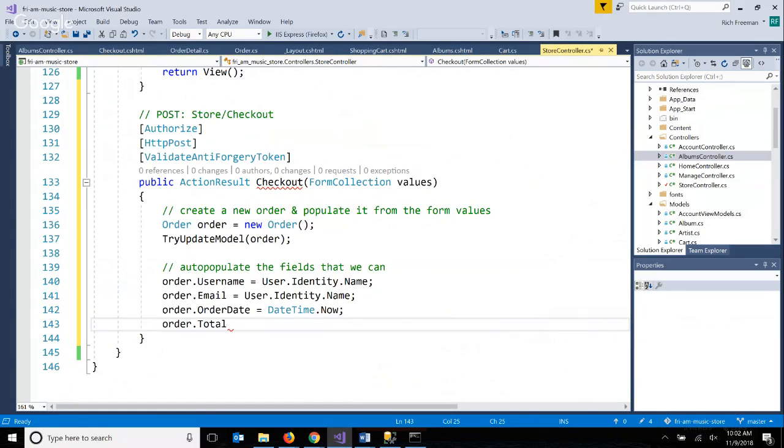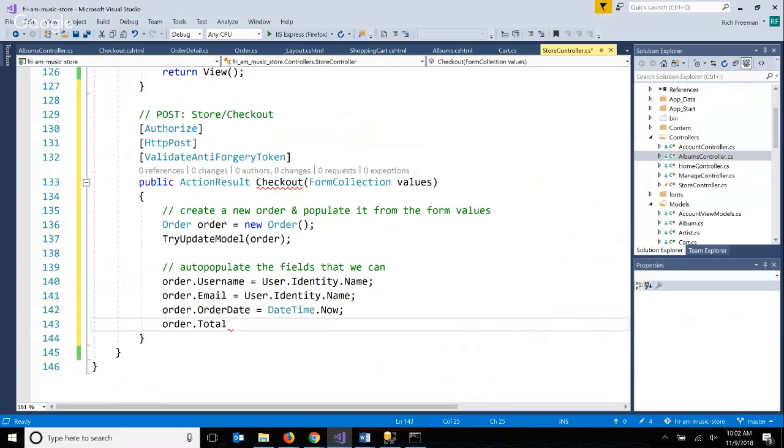And then the total we don't have, right? We calculated it on the cart, but we calculated it in the view. We need to actually save the amount of the order. So we're going to need to write a quick query to calculate that value.